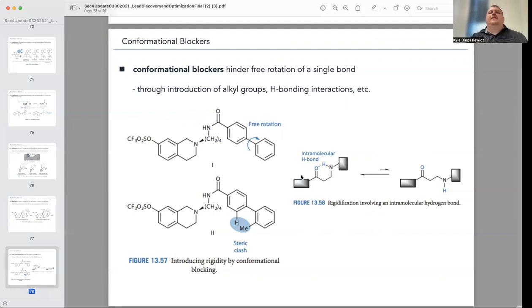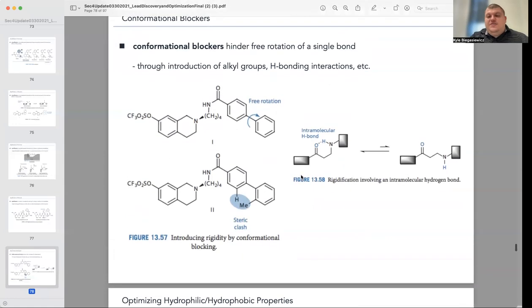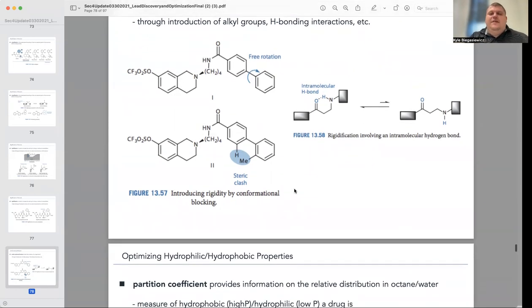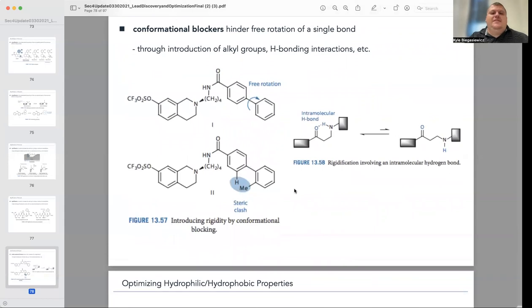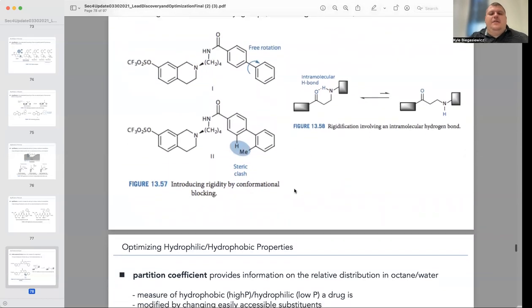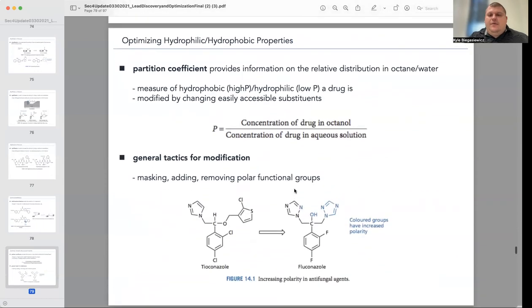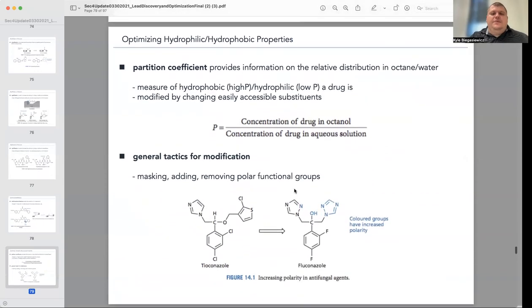If you want to prevent, say, an ester or an amide being cleaved, you put a substituent right next to the ester or the amide that's bulky, that's not going to prevent, let's say, a nucleophile, water, for example, from coming in. Usually those things are mediated by a serine type residue. So it becomes more of a challenge as that molecule approaches an enzyme to facilitate that transformation. If that's something that's not clear, feel free to send me an email or discuss it in one of our follow-up reviews.